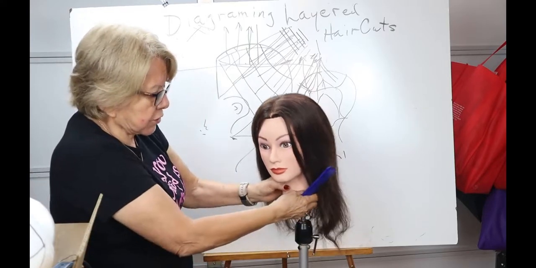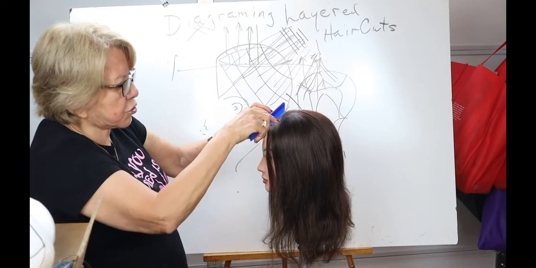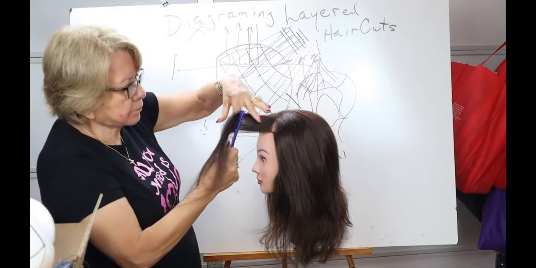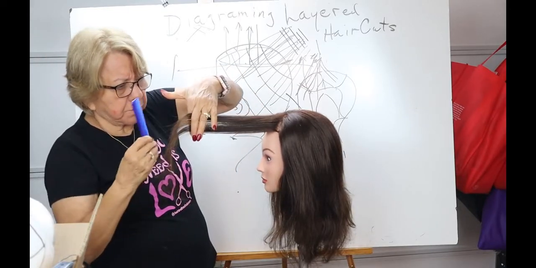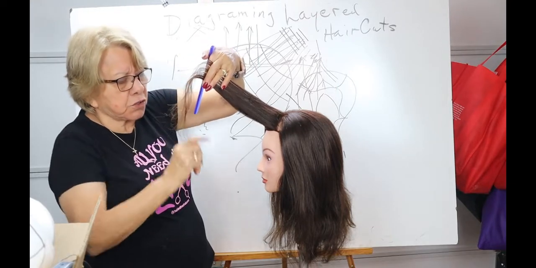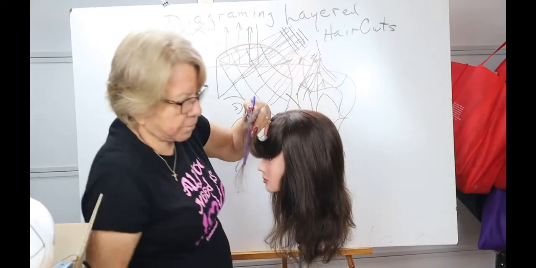So I'm going to do the other side first, and it wouldn't matter which one I cut. I'm going to dry cut it so you can see it. And I'm going to bring it out to the center, and I'm going to hold it diagonal. Everything is going to come to this diagonal line. Let me get my shear real quick.